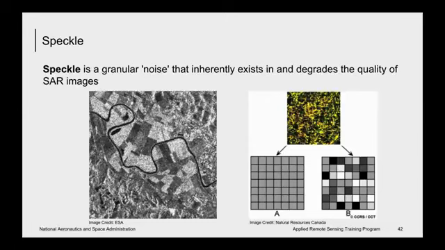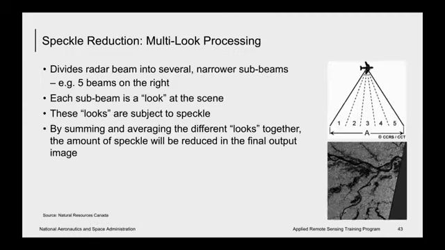A detailed analysis of radar images shows that even for a single surface type, lots of gray level variations can occur between adjacent resolution cells. And these variations create this grainy texture characteristic of radar images. So speckle may make interpretation more difficult, and it's desirable to reduce speckle prior to interpretation and analysis. Speckle reduction can be achieved in 2 ways. One is multi-looking, and the other one is spatial filtering.